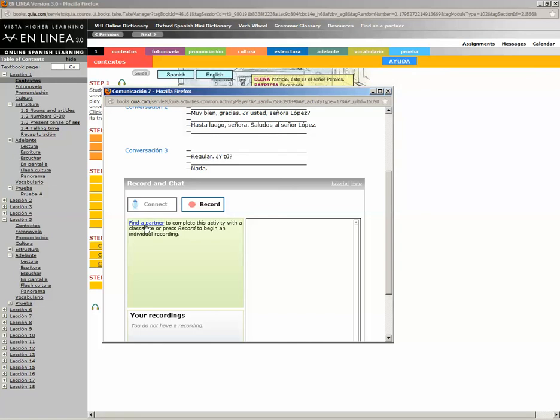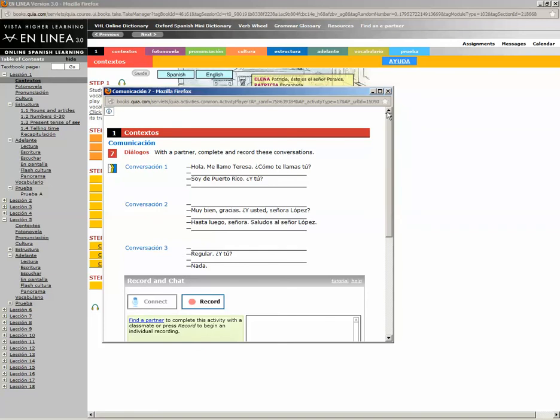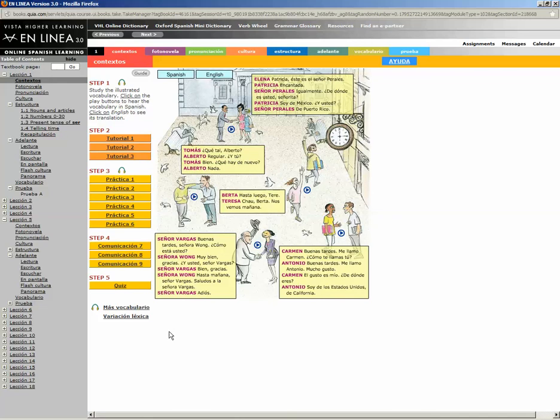Make sure that both have the same browser. And if you work with an e-partner, it is highly recommended that both have microphones and headphones. It is much, much better for sound system, for echo. So that's something that you should know. And you can work with an e-partner perhaps in a couple of activities or in some lessons, in others. You're not required. As you saw, it is in the syllabus. It is recommended but not required. This concludes the second part of the video guide for En Linea.